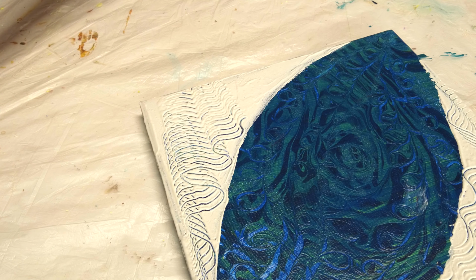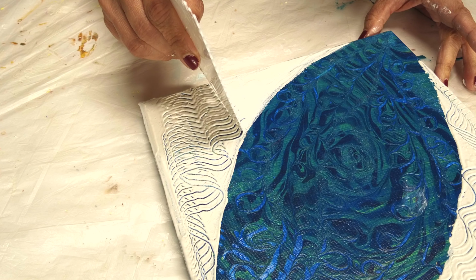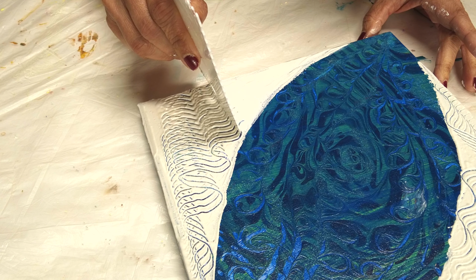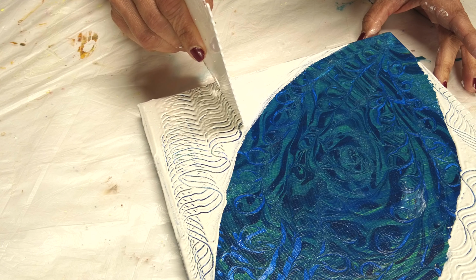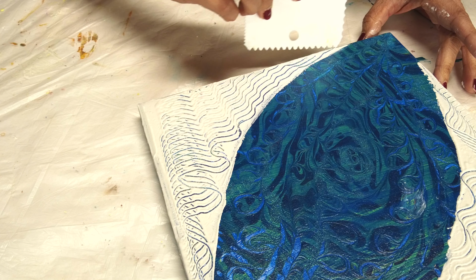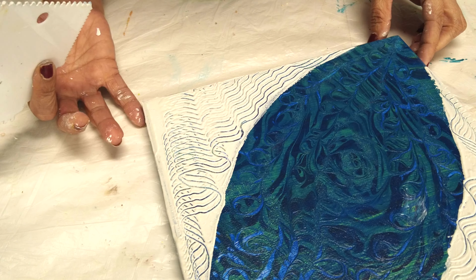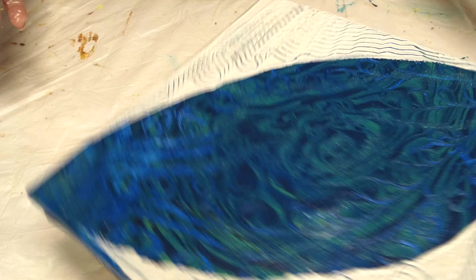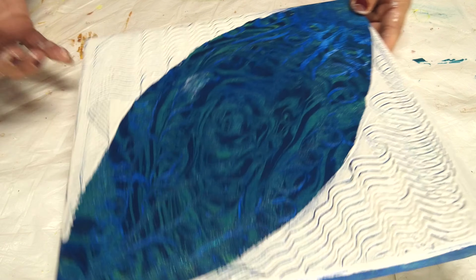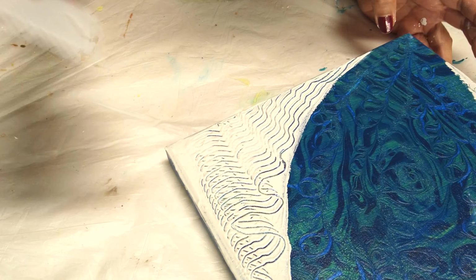So this is the first mistake that I made, that I lifted my comb, and then now I'm trying to figure out where was that line. Whenever we are working with Plaster of Paris, it dries quickly. I'm still working on the consistency, what consistency I want, where it will not show any kind of imperfection.